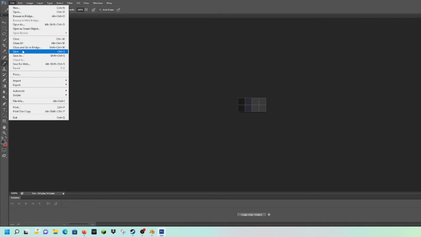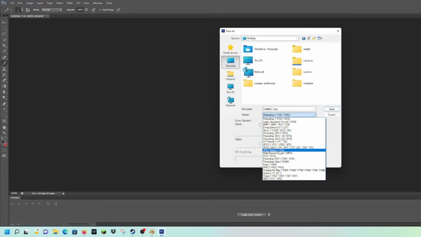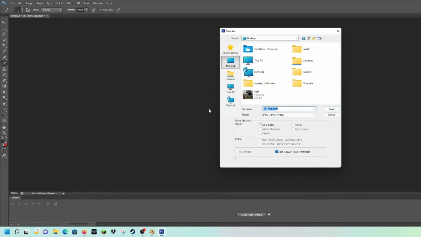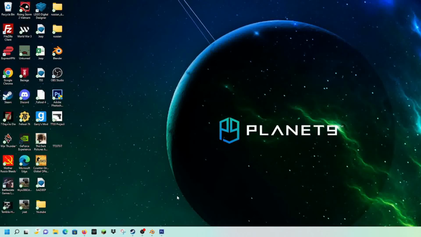So what you want to now do is click File, Save As. We'll save it to our desktop, and you want to save this under PNG. So we will call this Tango Tango 33 TXT. Do not put a dot beside the TXT, like right here, as that will form a different type of file. There you go. It's now saved.